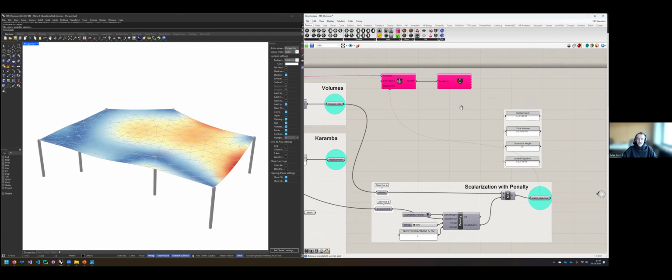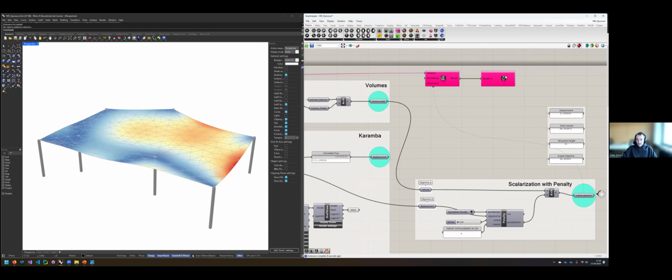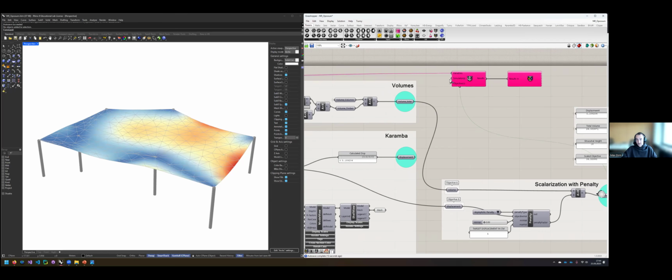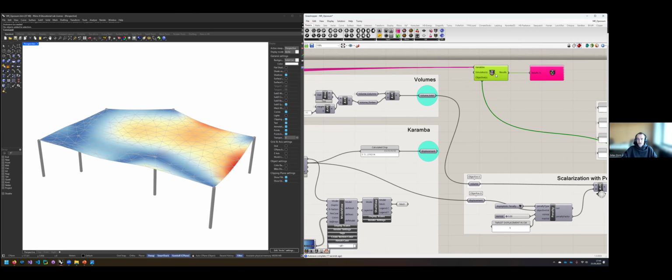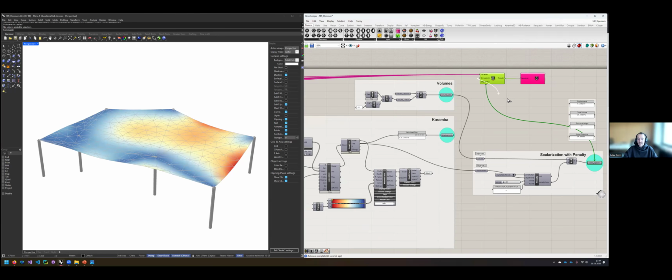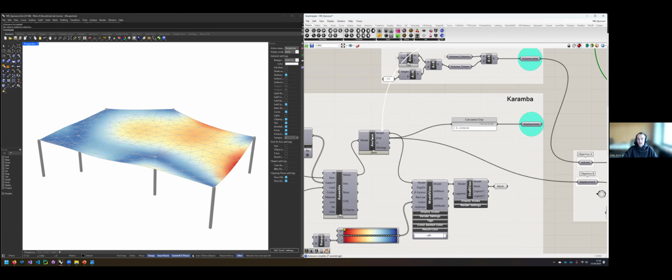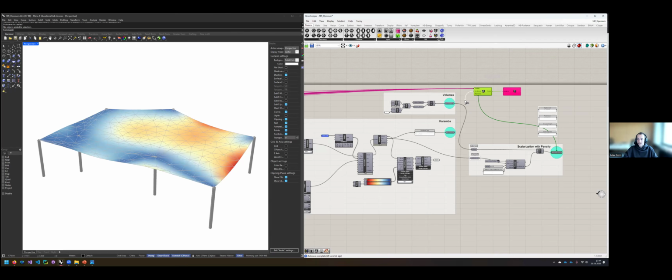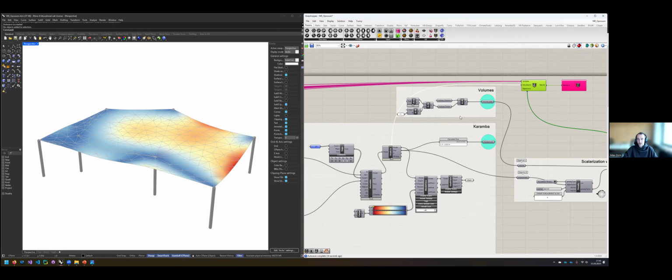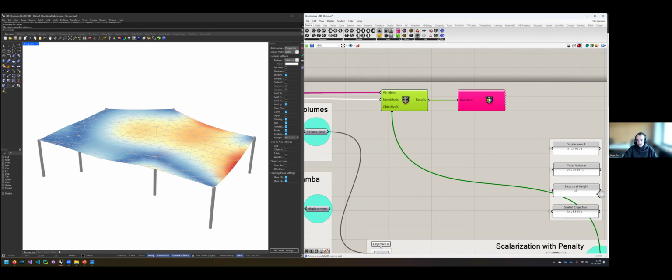And again, double-click this component to start the visualization. But before you do this, there's another input to the optimization component, which is called simulators. And you want to connect the simulator input to the component on your canvas, or the components on your canvas, that take the longest to calculate. So for us, it's going to be this Karamba simulation. And why we want to do this, you'll see in a second.